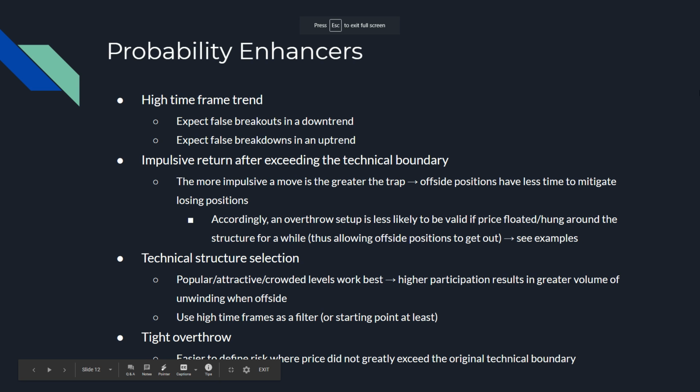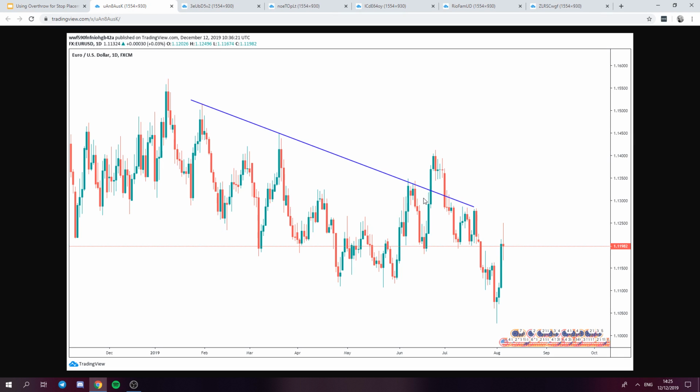Yeah, so with high time frame trend, obviously, you need to be cognizant of the type of market you're in and adjust your directional bias accordingly. That said, you don't really need to guess, right? Because even in the Euro USD example, if you see this breakout, you're like, okay, well, I'm going to have to see momentum continuation, or at least a flip of broken resistance to support to convince me that trend is going to reverse to some extent.